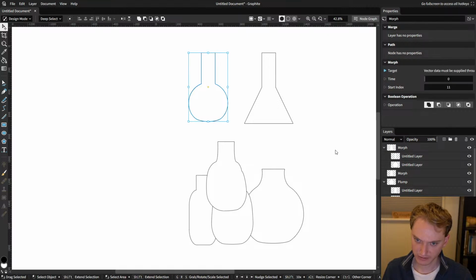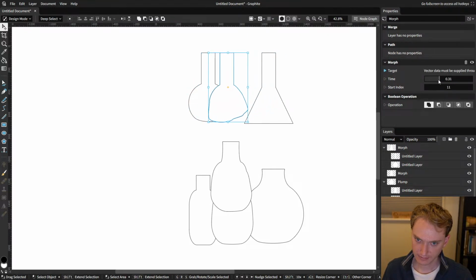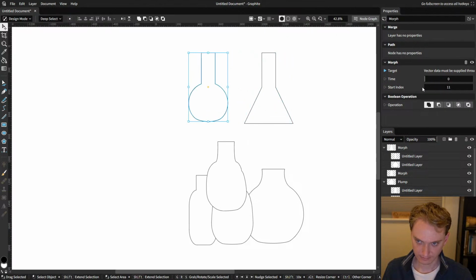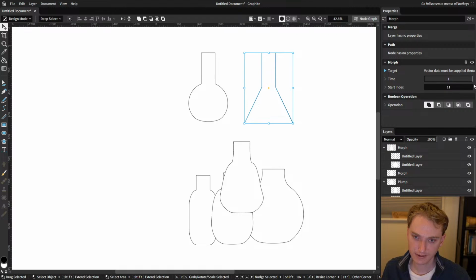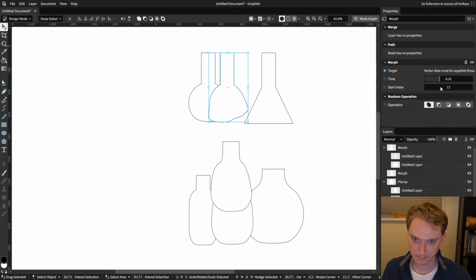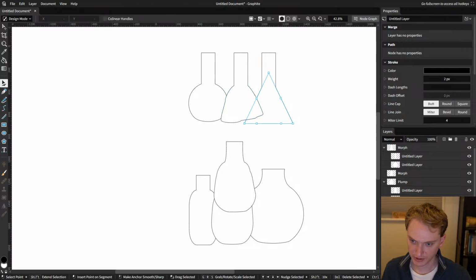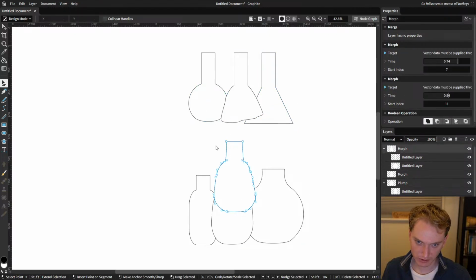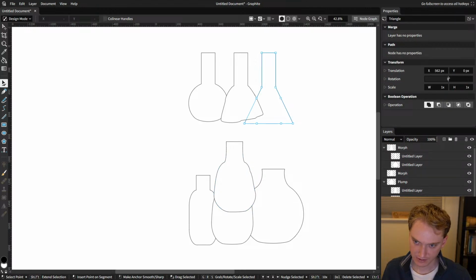Okay, so we got this morph still acting a little weird. Double check the number of points here. Might be cool if we added a node that can count the number of points and display it as a string. That would be interesting. And very doable. We could definitely add that. Should be pretty easy.